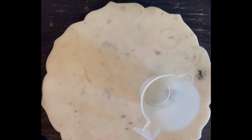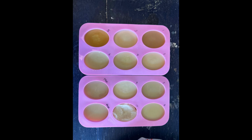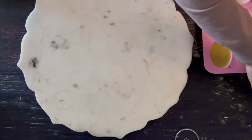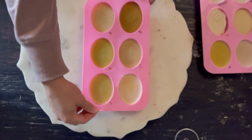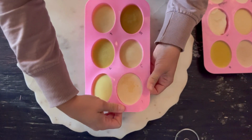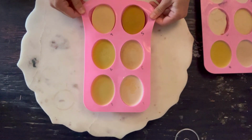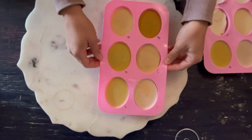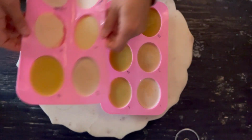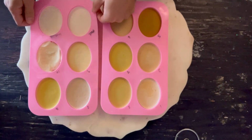And sometimes the reviews on a website are helpful, and sometimes they don't give you the full picture that you really need. So testing these fragrance oils yourself is going to be enormously beneficial, and it is worth the time. This is so tedious. Even making this video, I'm like, ugh, can we just get on with it? I want the colors, I want the glitter, I want the frosting, I want all the things.